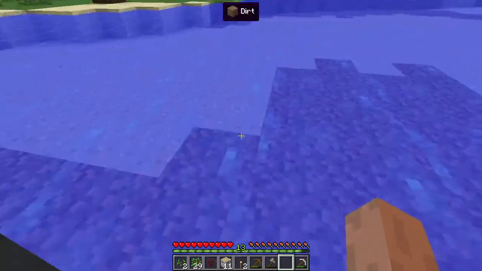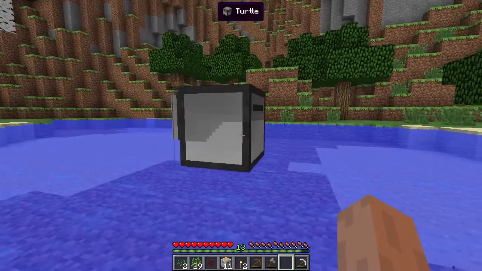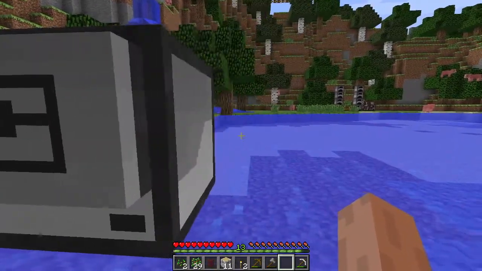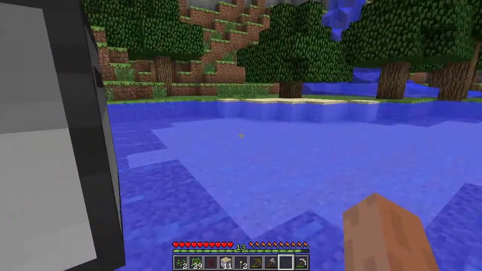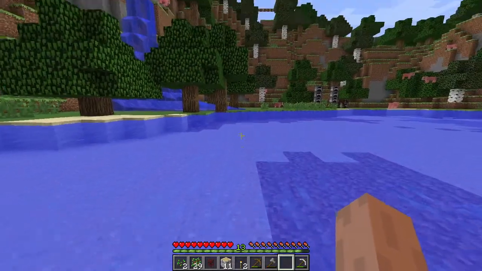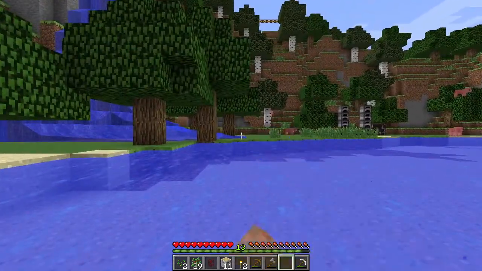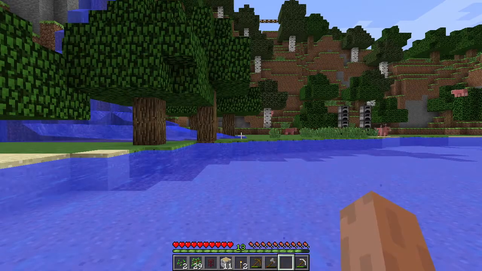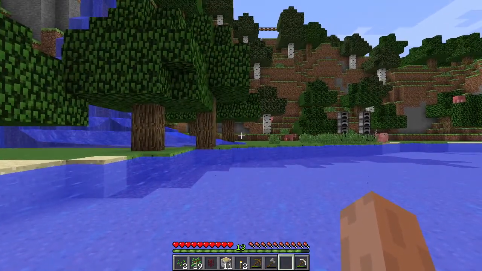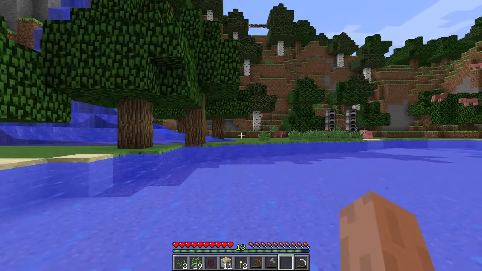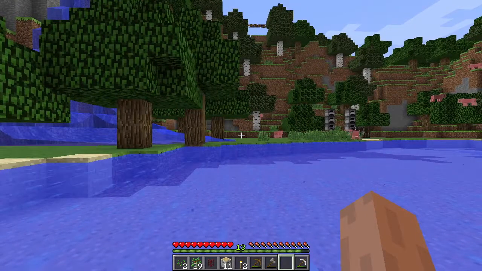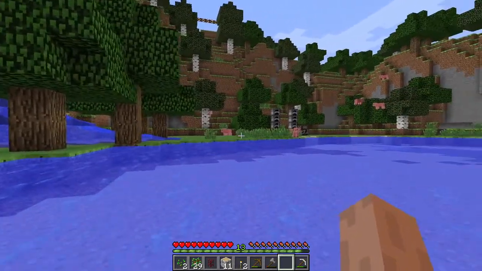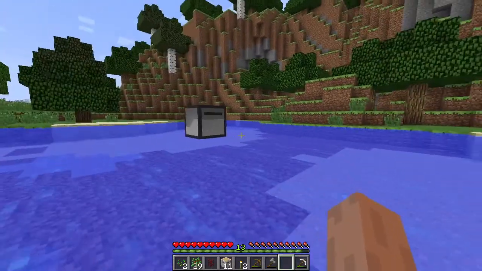There's an easy way we can do that. We can have the turtle detect if there's a block in front of it. So we can have it keep going until it detects that there's a block in front of it, and then turn right. And then it won't detect a block anymore because it won't be facing that way. So then it'll keep going.